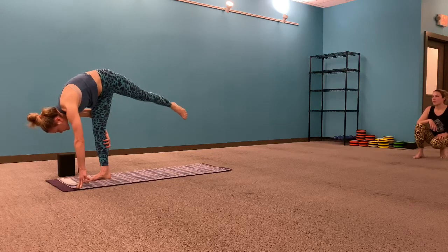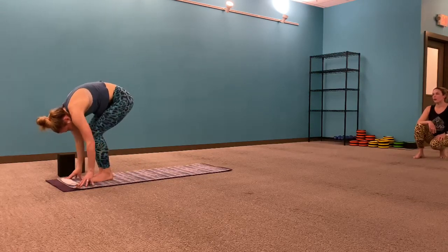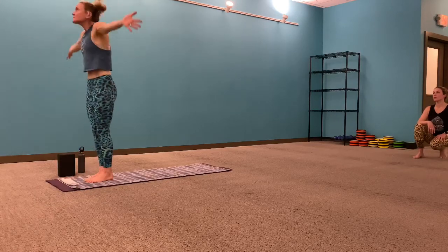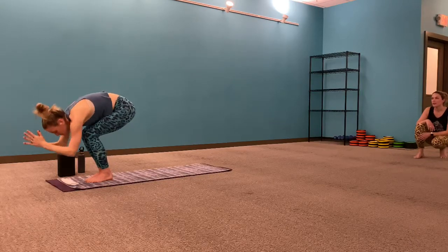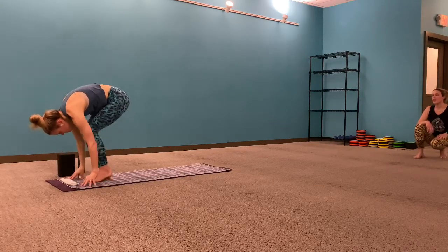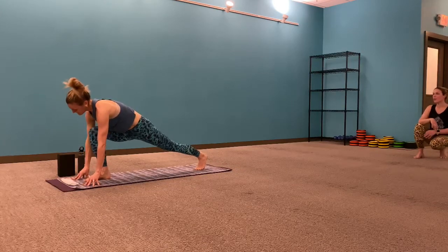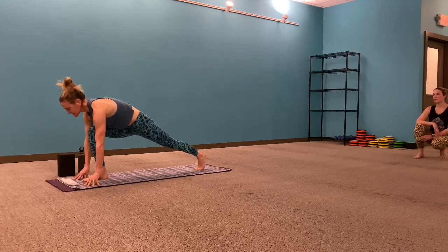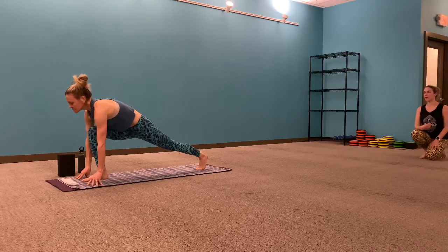This can look more like a modified warrior three, which allows the left hip to dial down a little bit more. Slight flex of the foot. If you have a block handy, you could use it for support. If you're taking the body and belly a little bit closer to the thigh, find one more breath. At your own pace, left foot meets the right — toes and heels touch. Tuck the chin, root through the heels, start to rise. Big sweep of the arms right up towards the ceiling, palms together to touch.